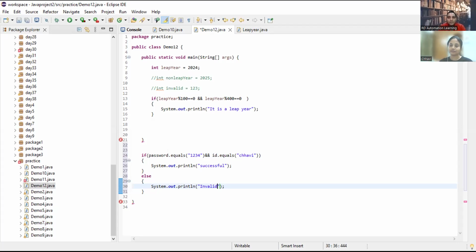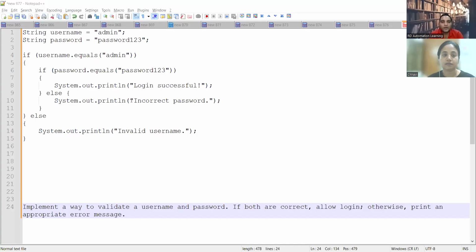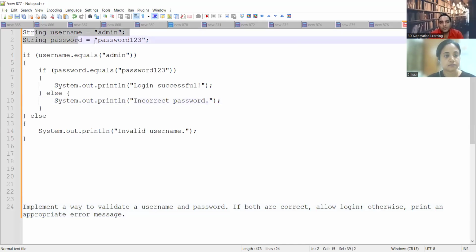See, let me share my screen. So this is fine. Even if you don't use the ternary operator, you go with this way, that is also fine. Apart from that, is my screen visible to you now? See, you have two strings, username and password. Now, if username dot equals admin, so this username is correct. Now you'll just check for password.